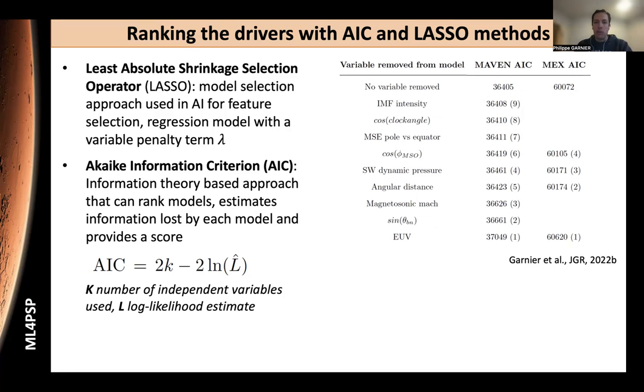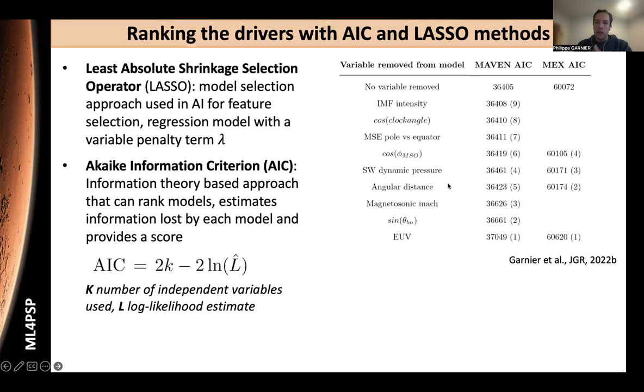And I did that for a linear approach or a log approach, which at first order correspond to most of the functional forms. So in this case, you can see that again, we have UV, magnetosonic Mach, and theta BN that are the largest drivers, as for LISO. For UV, for MEX, since we have not these parameters.